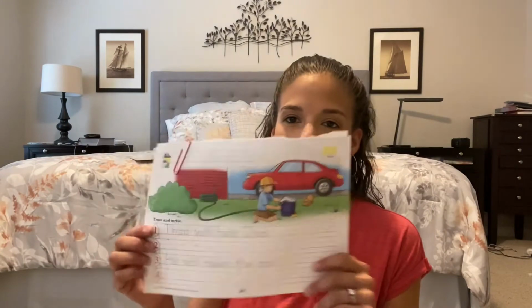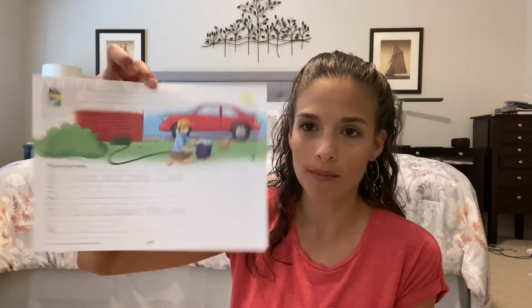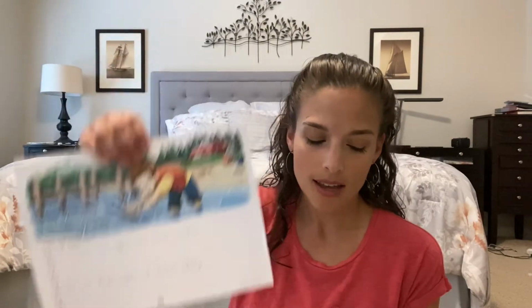We also did handwriting with Abeka, and again, I threw out my handwriting book, unfortunately, but this gives you an idea of what they're doing at the end of the year. Typically he would have 2 sides. That was probably the hardest thing for him, because you trace and write that sentence, and then you also do another side. So we would split it up and do one early in the day and do some other pages, and then later in the day do the other side. He was not happy about doing 2 sides at one time.